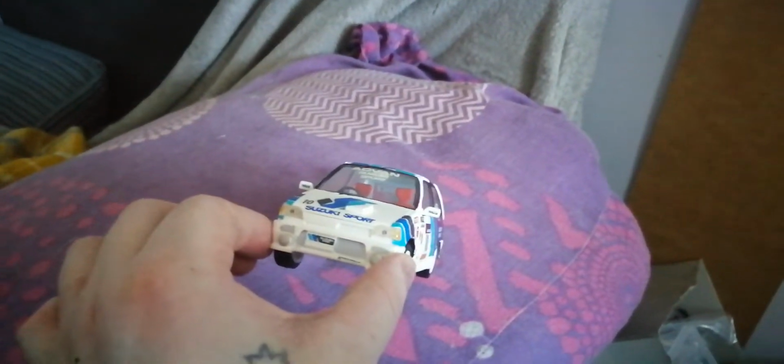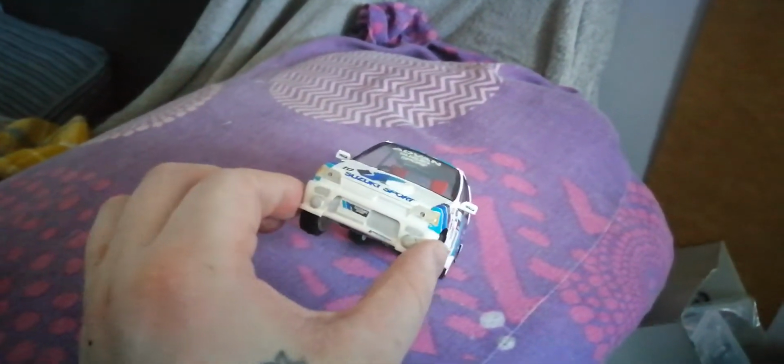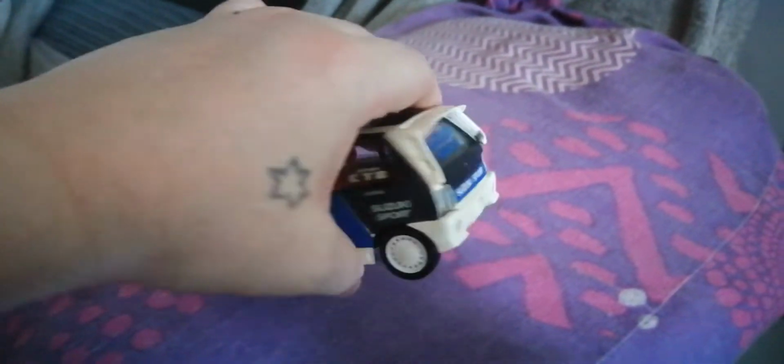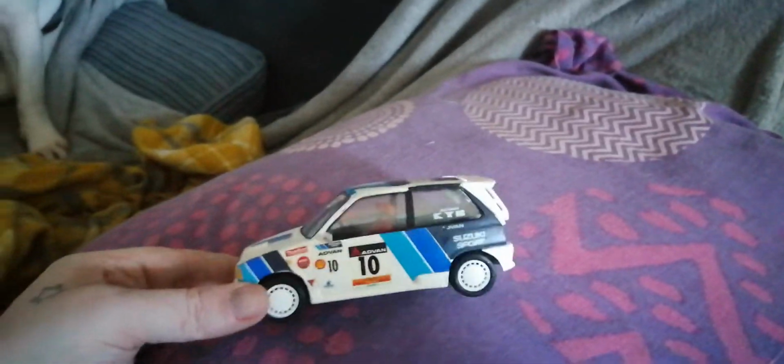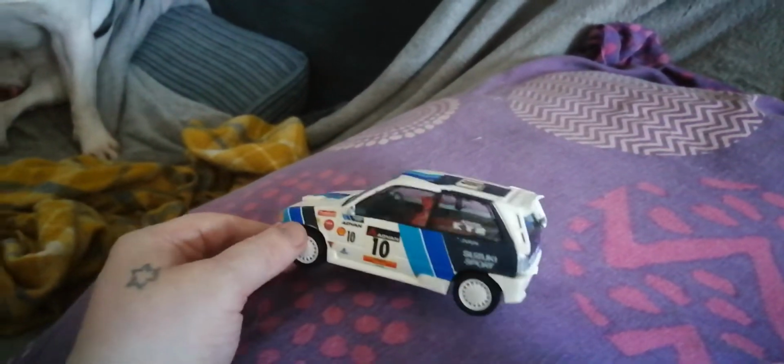And I wonder whatever happened to that little K car, racing car. It's still being done. The spotlights on the bumper are going to be painted yellow, and I have to put the rear tail lights in. So I left the cage out, left the rally bucket seat out, as you know. I cut the Advan and Suzuki Sports decal to look like that. So there's that little JDM car version there, 1/24 scale.